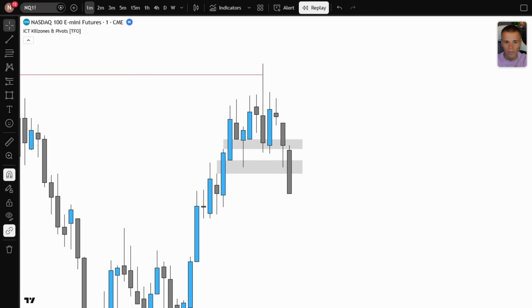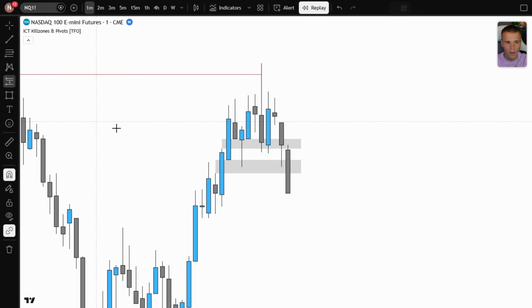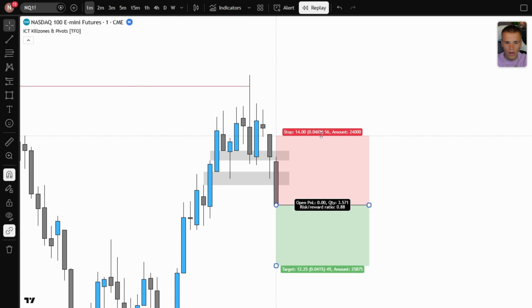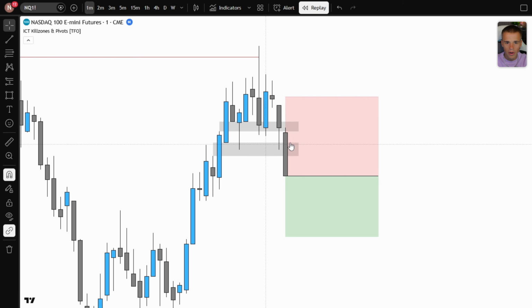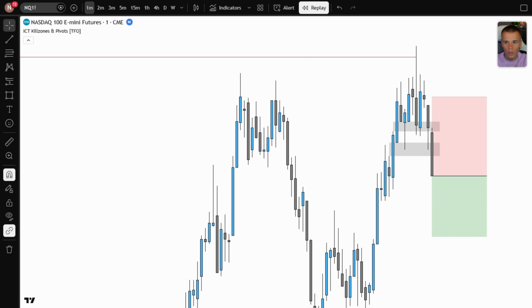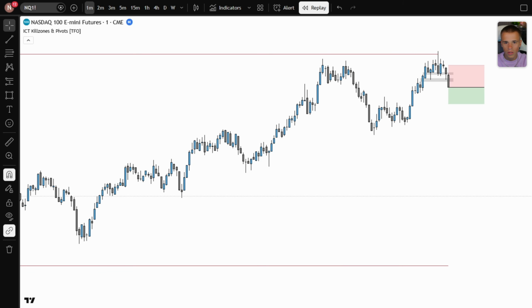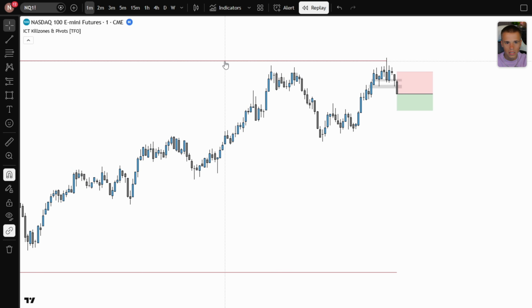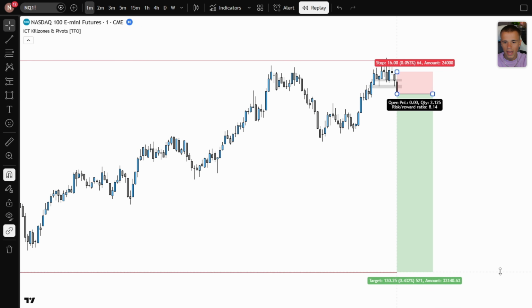So if I fast forward the market, you can see right there a closure below this fair value gap. So what we do is we enter the market, we can put our stop loss somewhere above the fair value gaps, above the bodies, and what we do is we scale out the market. So basically like this, you can see this is the high of the London, and then this is the low. Of course this is a huge target.